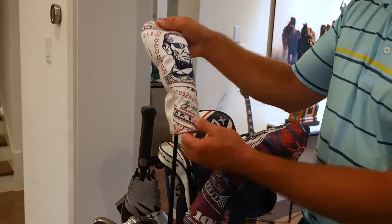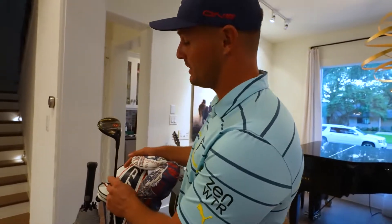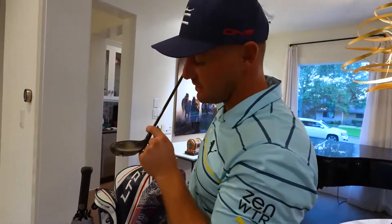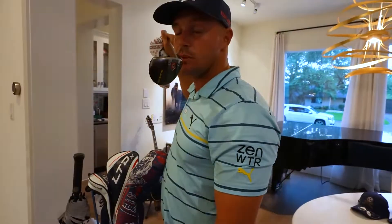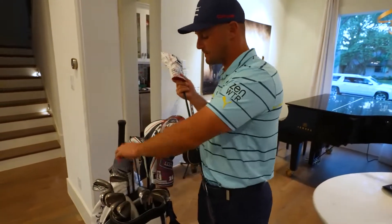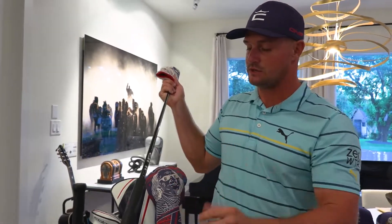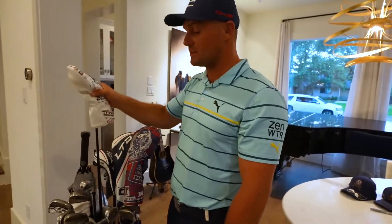Next is the hybrid. It's got a cool head cover from the Ryder Cup with everybody's name and signature on it — you can see Bryson, Chambo, pretty sweet. This is the Cobra King Speed Zone from a few years ago, and you can see how used it is. I hit a little high on the face and a little low. This is the club I topped at the Players Championship — that was my fault. It's got an LA Golf shaft, the Tour Bad VD 185 TX, and it's 41 inches in length.